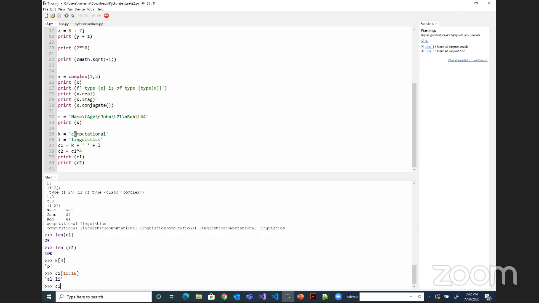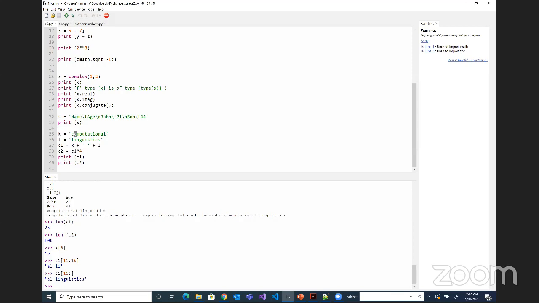Now, if I do C1, 11 colon and leave it this way, do you know what happens? Can someone guess? It probably begins from the 11th and goes on. It takes everything and displays it from the 11th.